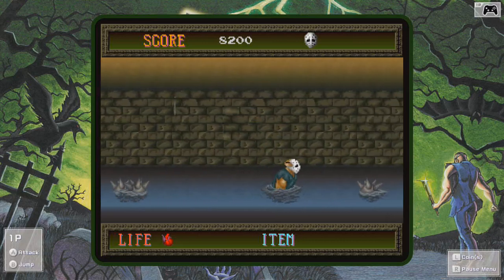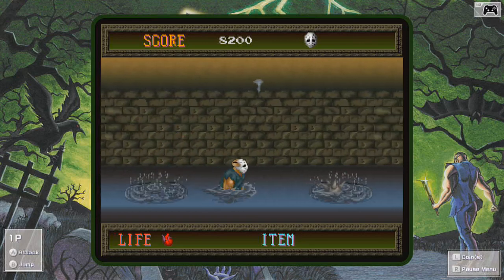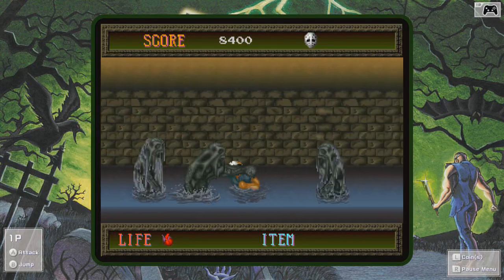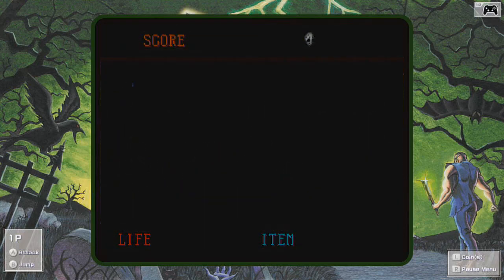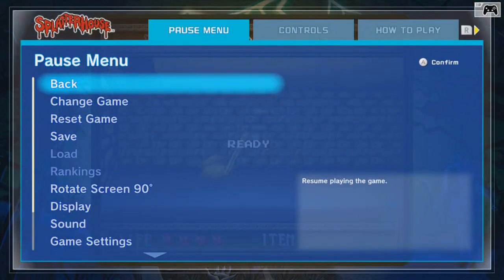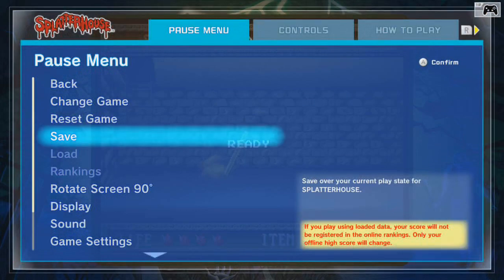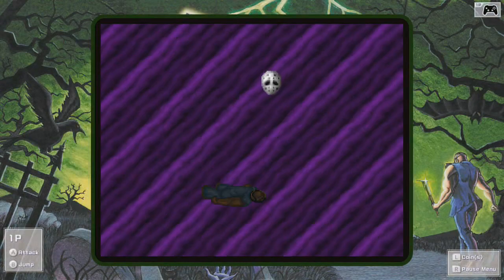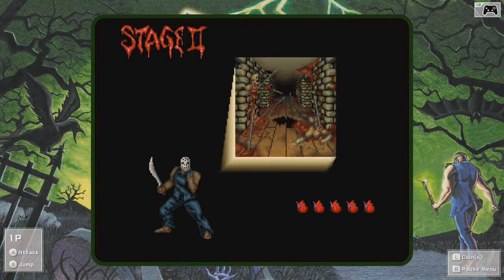I guess it's supposed to give you the impression that you're stuck in a current, so it's auto-scrolling for that reason, because you're constantly moving forward. Hey! How was I not making contact that one time? Okay, just a second. Five hearts. I'll take that.